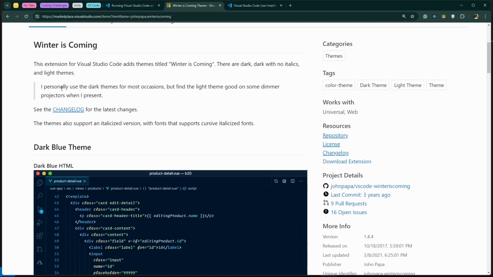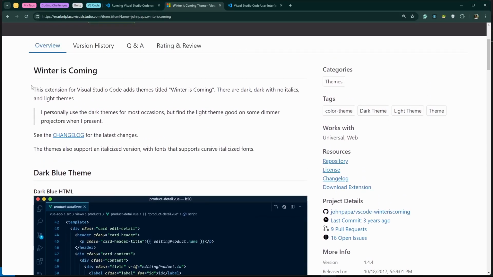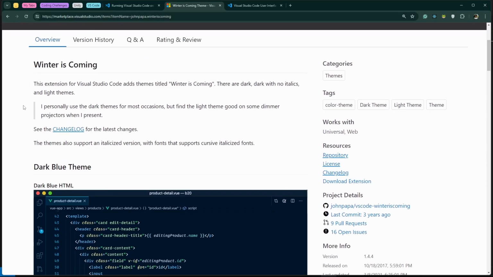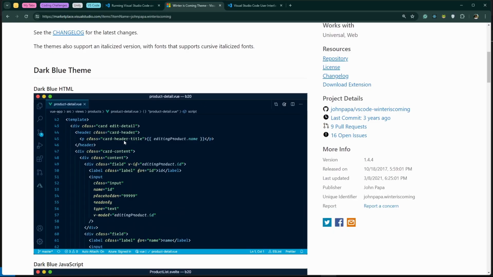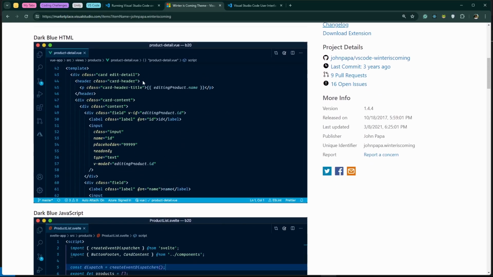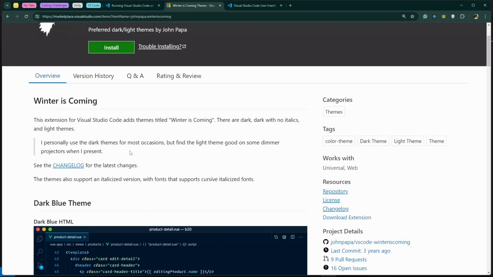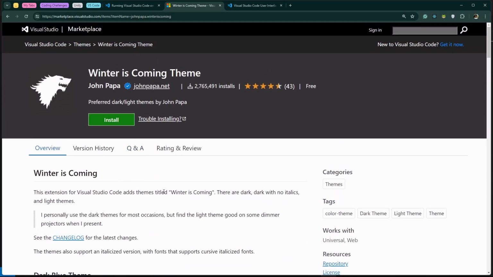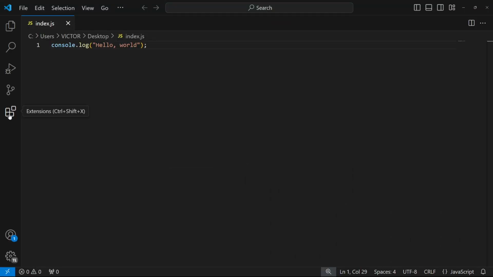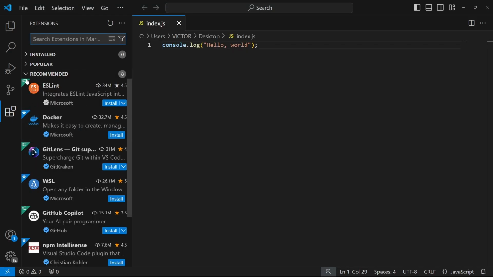And you can read all this information that will give you more context on what the theme is. And they'll usually have pictures like this. So if you like this color and you like this text, this font, and anything else about this theme, you can come up here and install it. And when you do so, it's going to show up in your extensions area.